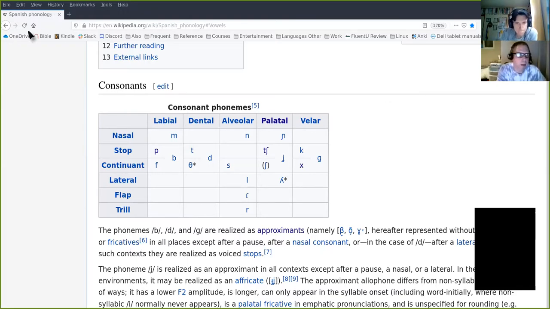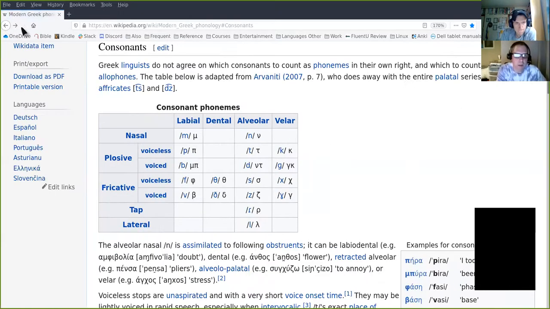So going back then to what language was I on? Greek. In Greek, their alveolar, just as in English, you have the T and the D not against the back of the teeth. And then you say N, T, and D. And those are called plosives or stops, where while you're touching your tongue against the top of your mouth, you're also holding your breath for just a moment.